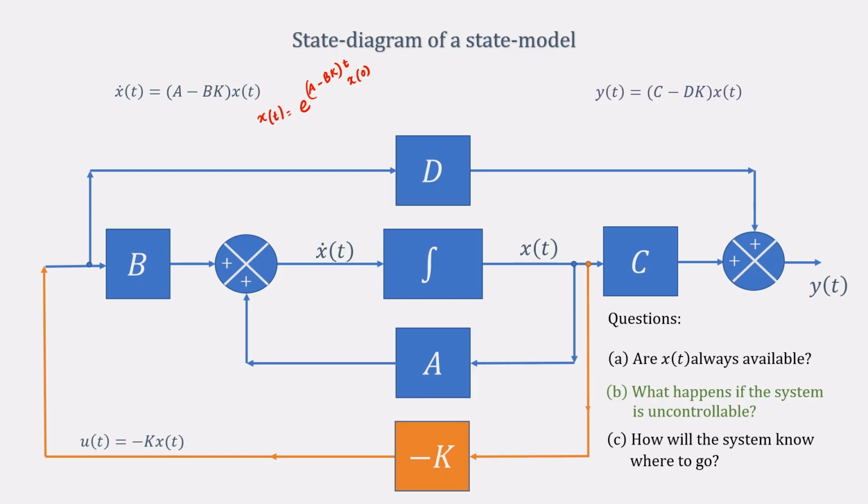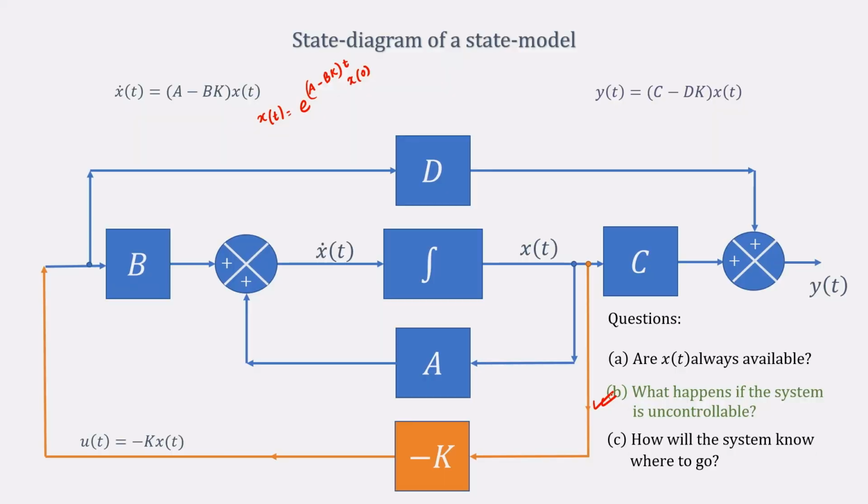But all systems won't have that as the specification. For example, instead of going to 0, I want to reach some particular value, suppose 1 or 2, maybe that quadrotor example that we took. In that example, we wanted to go from ground to a particular point. So, this control law will not help us to get to that point because all the states are dying to 0. What to do then? So, these were the 3 questions that I had posed in the last lecture, and today we will try to answer the second question, what happens if the system is uncontrollable?